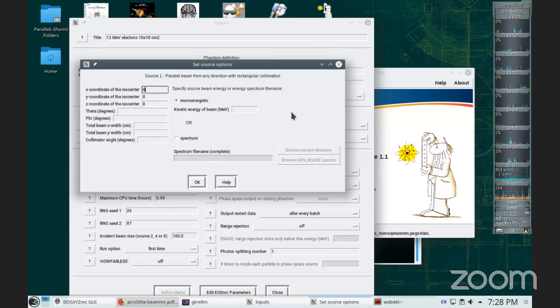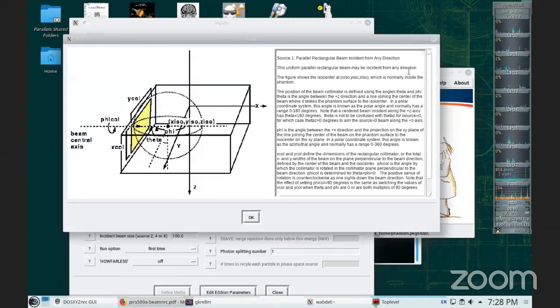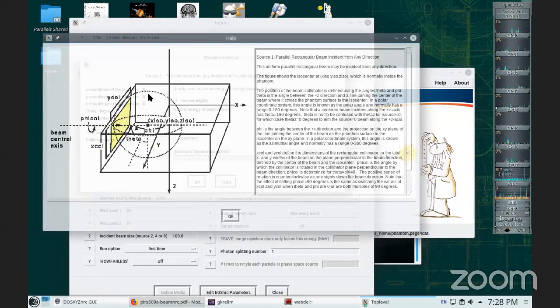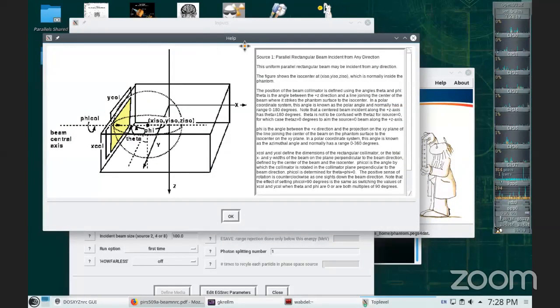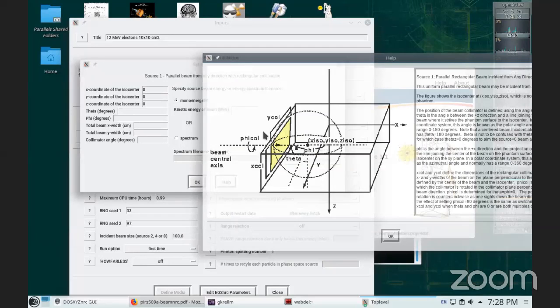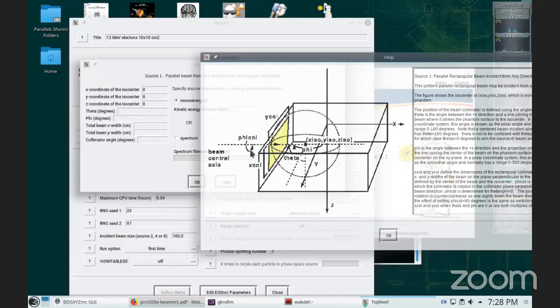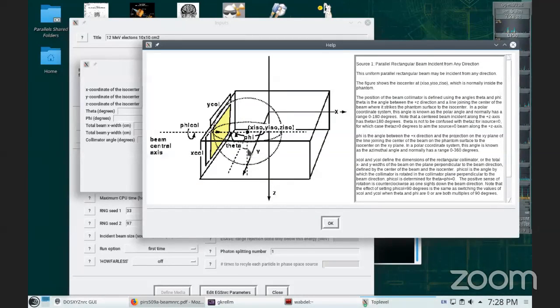Okay, and then theta degrees. This always confuses me. Rectangular beam. So this is your phantom X, Y, Z, and the theta and phi degrees are angles. The phi is this angle, like that, and the theta is this angle going from down to up.